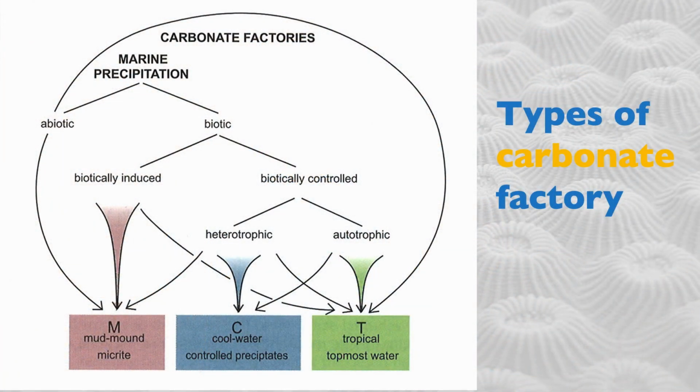We will see that this factory is actually, in terms of volume, not very abundant, and it tends indeed to grow in colder waters. And then we have a factory that is dominated in volumes of sediments by autotroph organisms, things like corals that basically produce a lot of calcium carbonates but need light to grow. And this is known as the T factory, T for tropical because it tends to grow in the warmer waters, but also T for topmost water precisely because it grows in shallow water where light penetration is abundant and important.